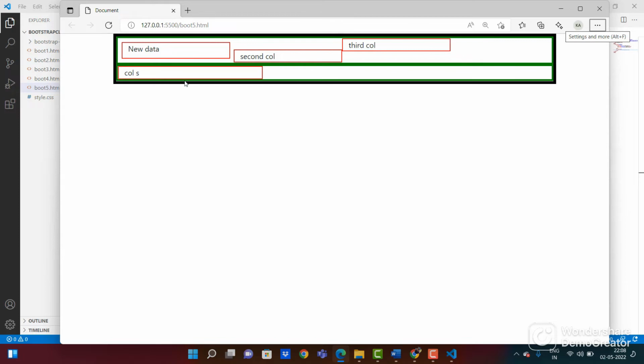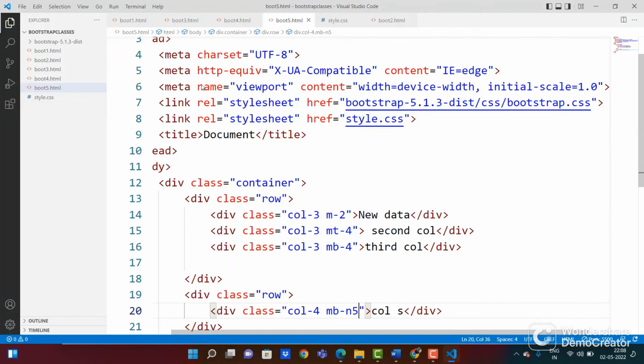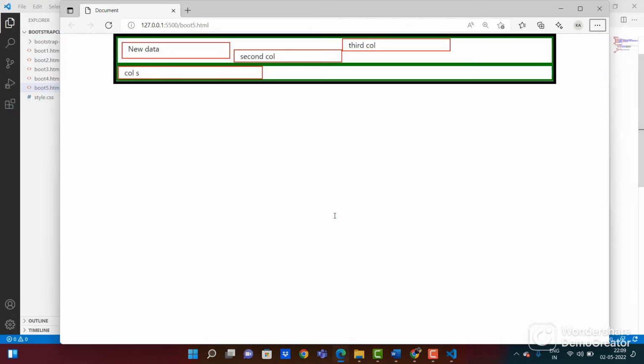Now here it is actually not showing properly, so it comes down of this. And here instead of this you can take the md.